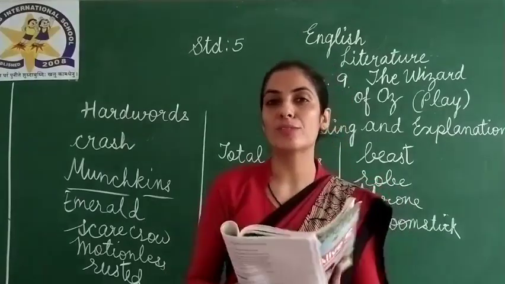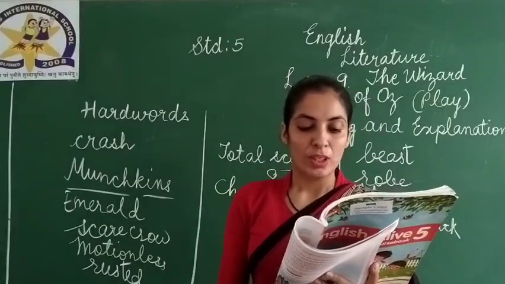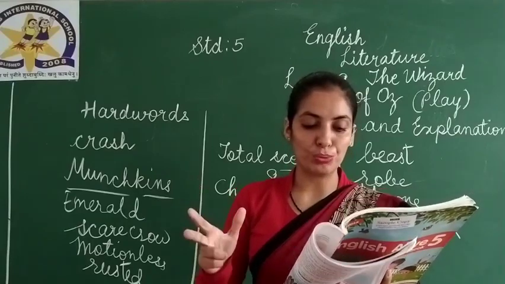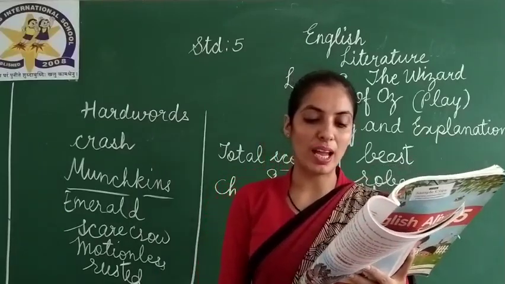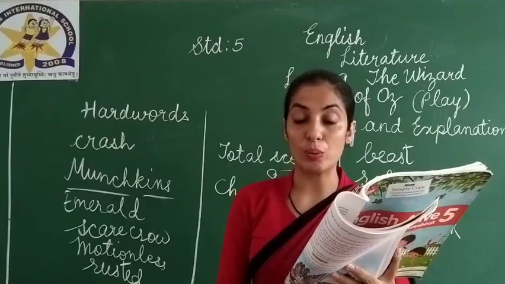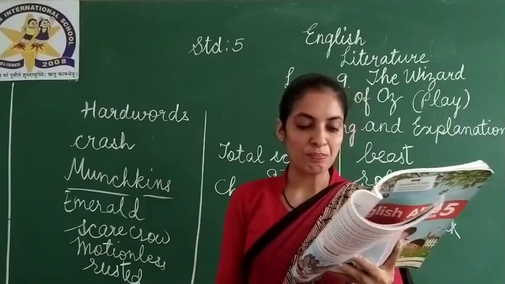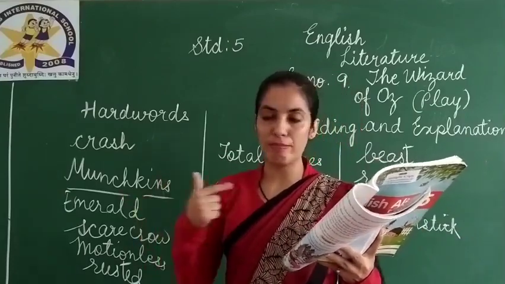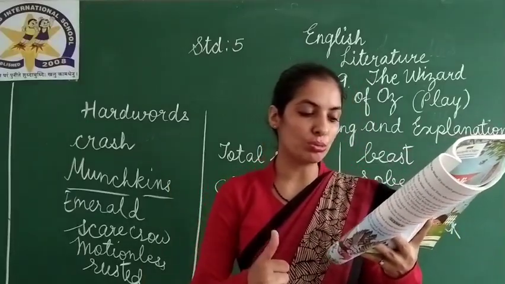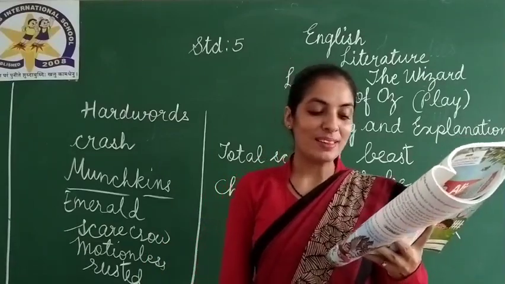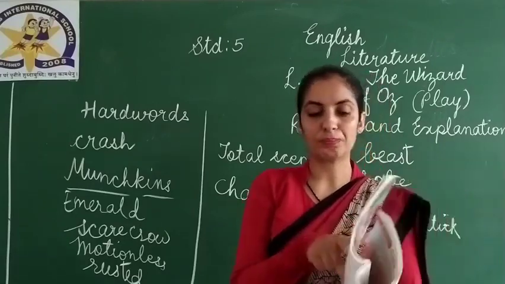Okay, so who were the slaves now? Winged monkeys were the slaves of that wicked witch. Go and get that girl with the silver shoes and capture her friends too. Narrator says, the winged monkeys capture Dorothy and her friends and bring them to the wicked witch of the west. Wicked witch of the west says to Dorothy, give me those shoes. No, they are mine. The good witch of the north gave me those shoes. Narrator says, the wicked witch of the west tries to get the shoes off, but she can't. They are magic shoes and can only be removed if Dorothy wishes so.